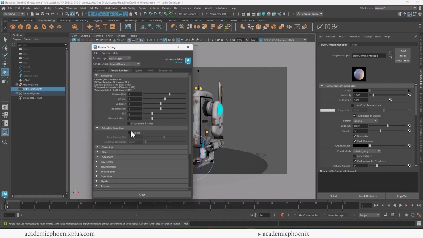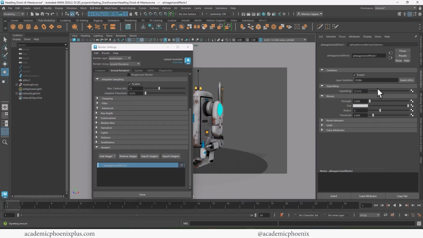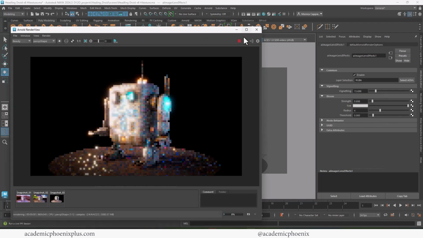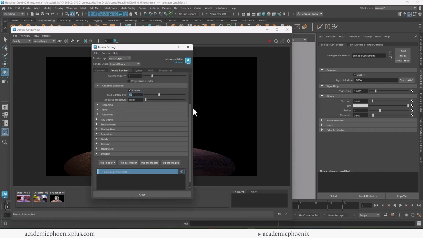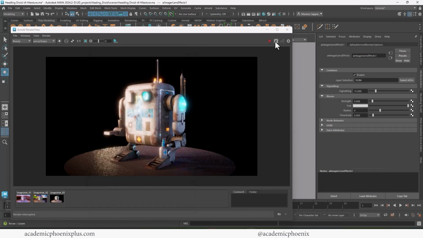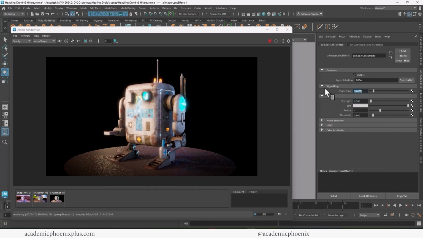I also decided to add an imager called the lens effect, and this will give you a glowing effect with bloom. Now this is a little over the top, but I thought it was fun. So you can add a little bit of a vignette, which adds dark edges around your image, and then you can control the bloom by typing it in or using the slider. So it's a really fun effect to add to your character. So check it out. It's under Imager. It's in your render settings.